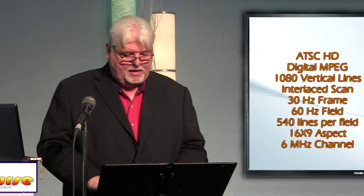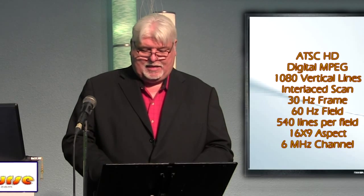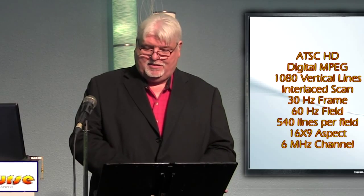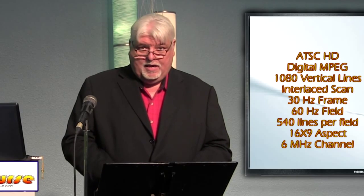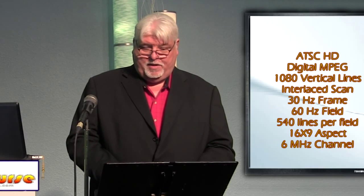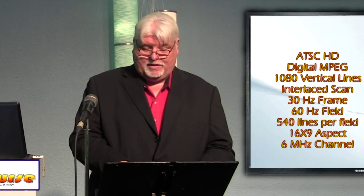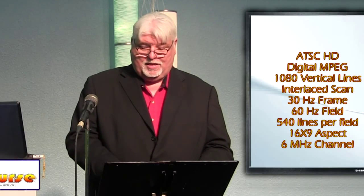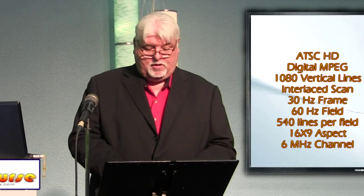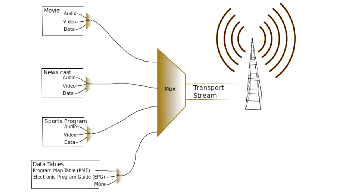Those blanking lines were never seen — they carried closed captions and similar data. So you had 480i, similar to the NTSC standard, and that's what we had up until they came up with the HD standards. The ATSC committee never really fully standardized, so you ended up with a couple of different standards. The primary one became 1080i, which was the standard for broadcast television, and then 720p, which was the standard Microsoft really wanted. Even though broadcast was mainly 1080i, the de facto internet standard is 720p.